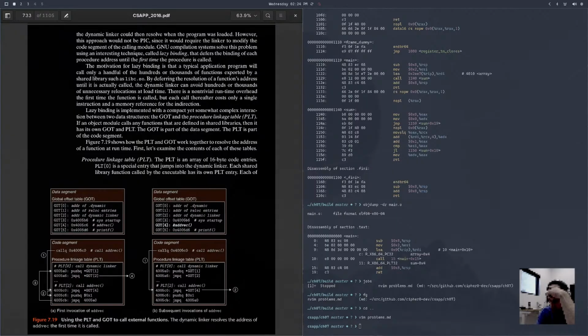Using the PLT and GOT to call external functions, the dynamic linker resolves the address of advec the first time it's called.